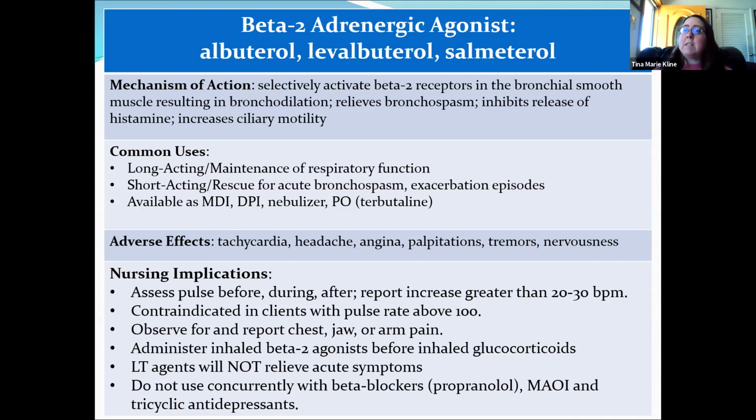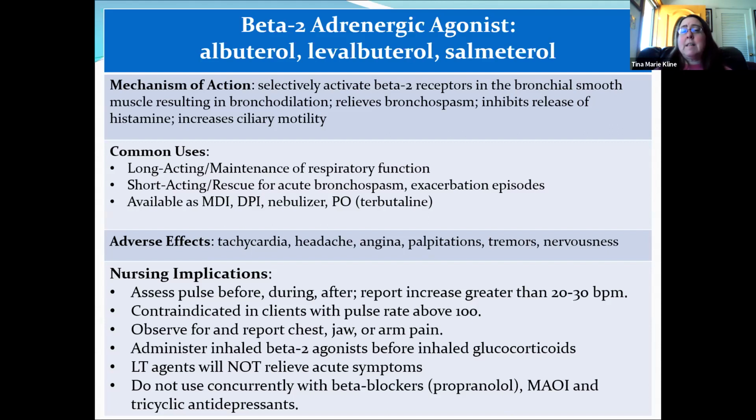Now your salmeterol that's up there, that is a long-acting bronchodilator, and formoterol is kind of a cousin to it. Those are long-acting medications used in a lot of combination meds that your COPD patients take, where it'll combine a long-acting beta agonist and a corticosteroid, or a long-acting beta agonist and an anticholinergic. But again, those are for maintenance therapy. So understand that salmeterol is not going to help with acute symptoms.